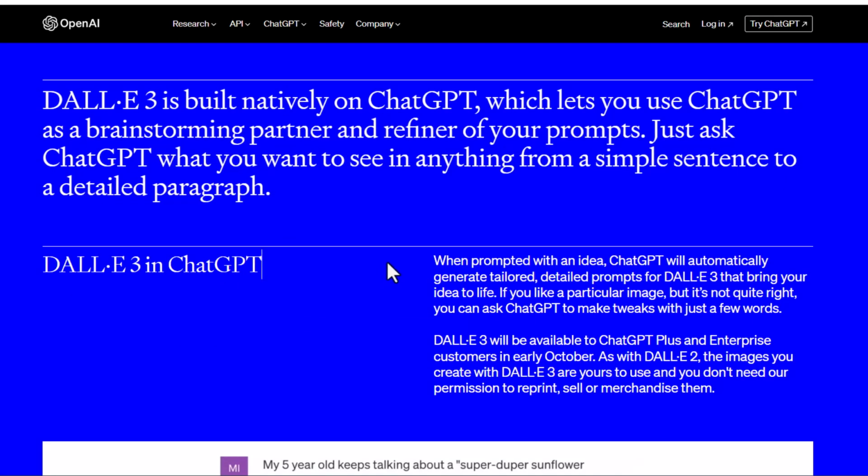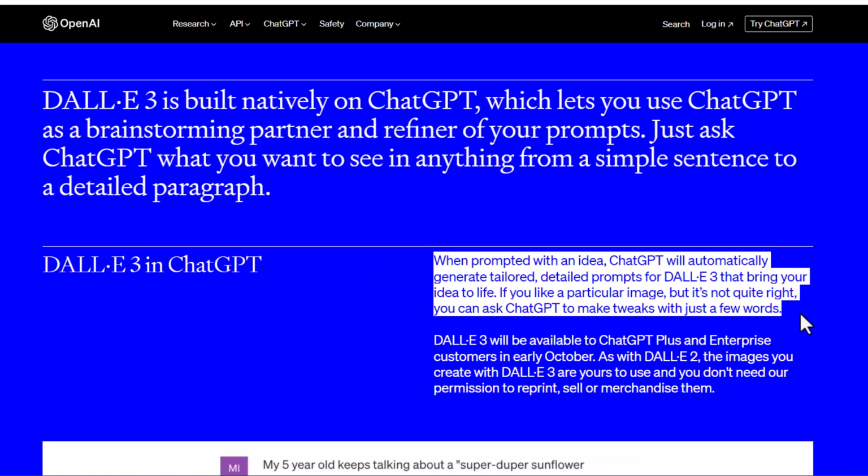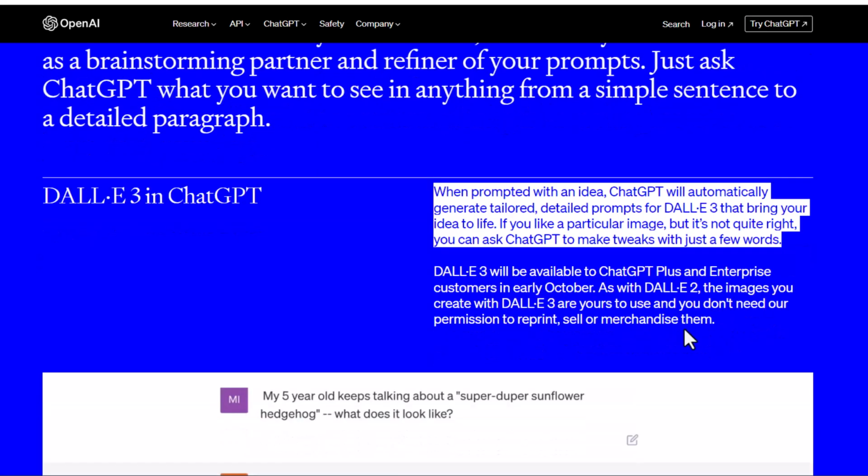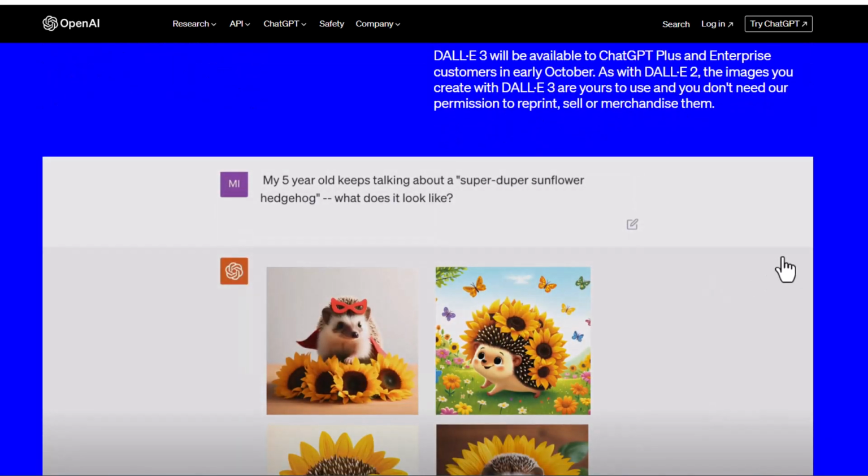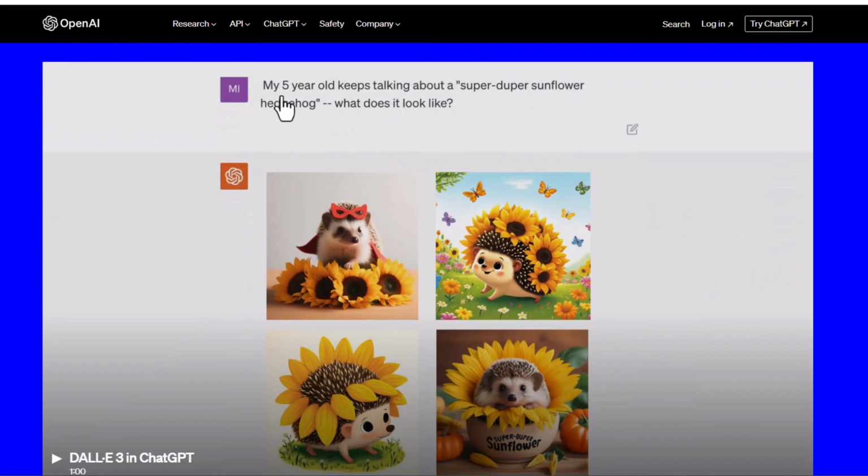So exactly, that's also what I would tell you: you can go back to seeing it as an iterative process. Let's look at the example that they're doing here. So this is the text prompt. You just enter the prompt, and then DALL-E 3 will give you an image. This is important, by the way.